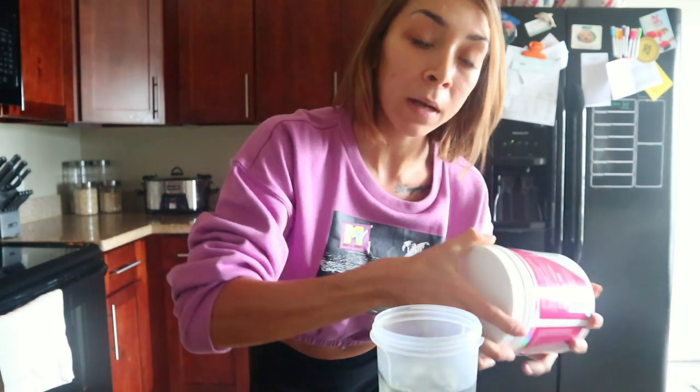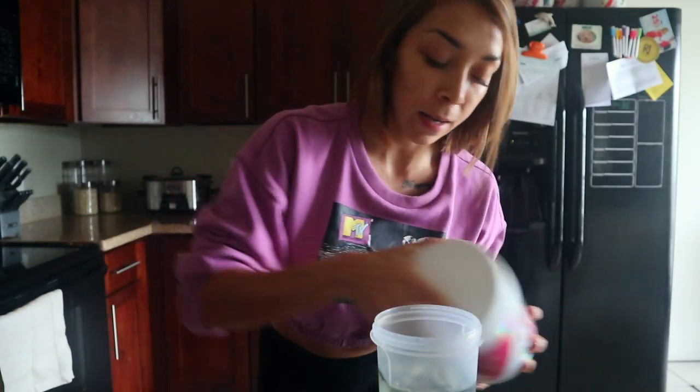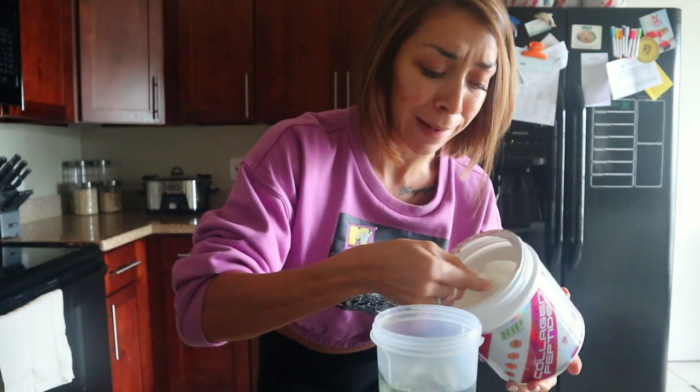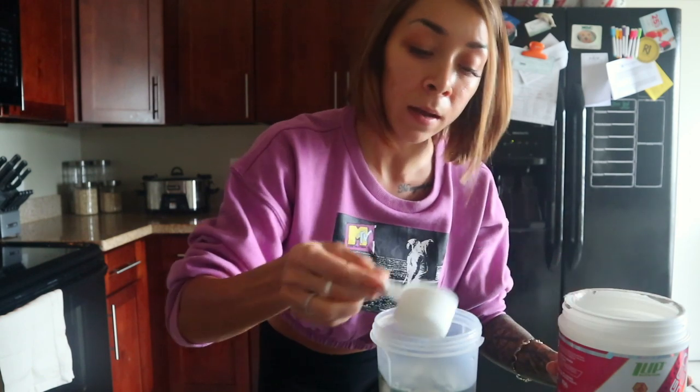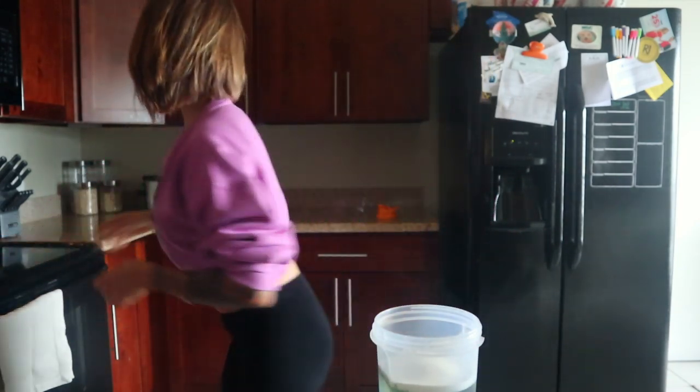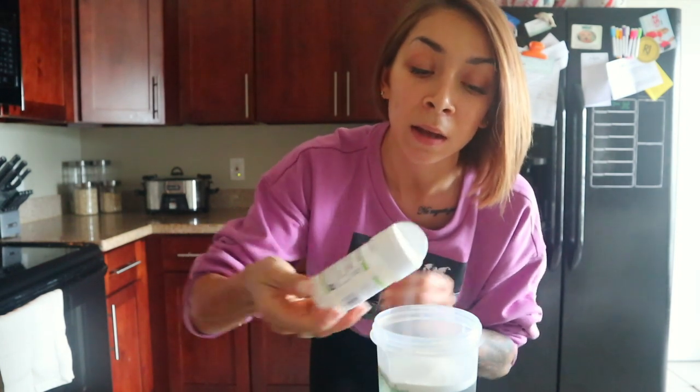The next meal of the day is my Biome Greens — this has calories in it so I'm showing you. It is kind of late; I think breakfast was around 9:30 and it is 1 o'clock now. This is also my 1UP Nutrition Collagen Peptides — I love this for my hair and healthy skin. I see so much benefit with my skin, hair, and nails recently. I have an appointment for microneedling and I have to leave right now. I add a little stevia to make it slightly sweet since the collagen peptide is flavorless, and I blend it all together.